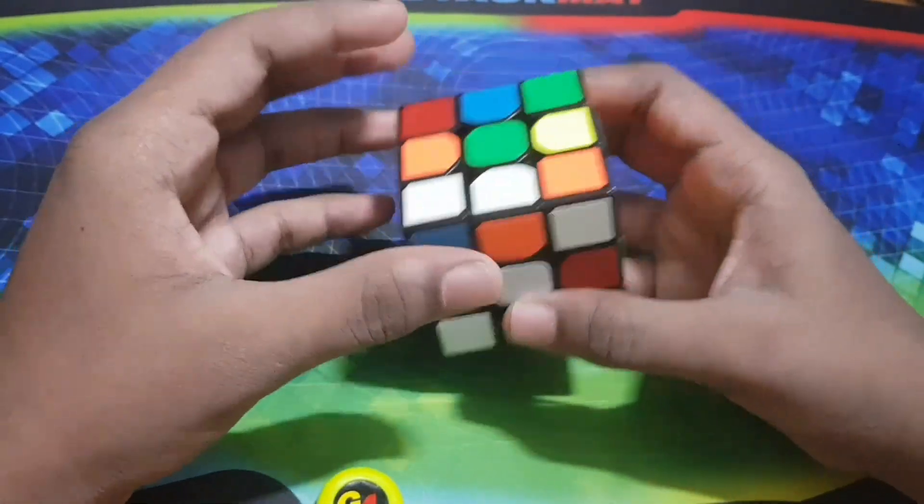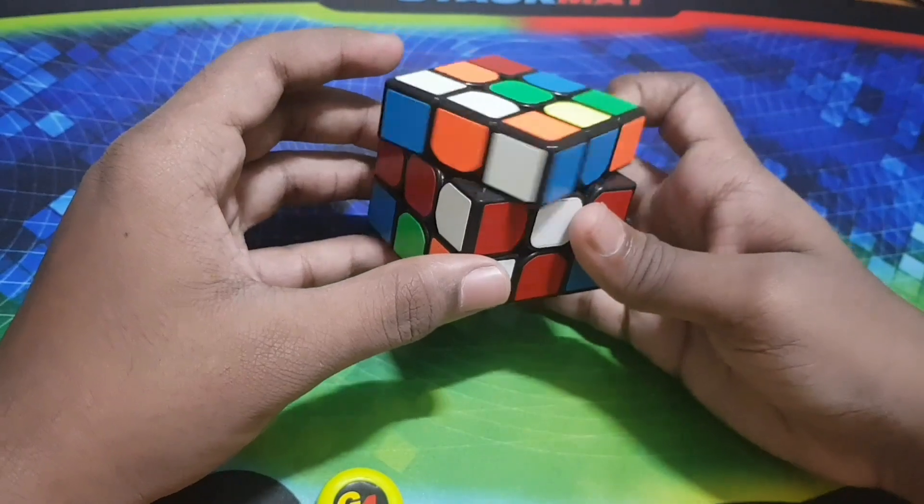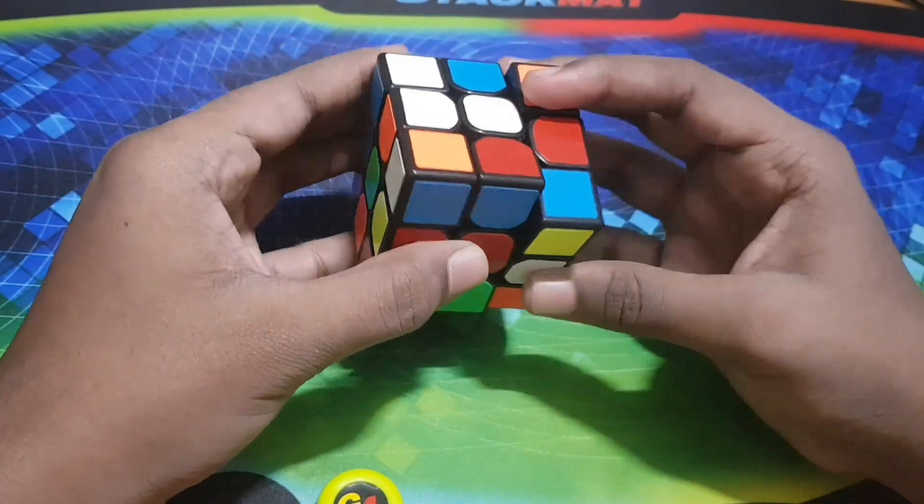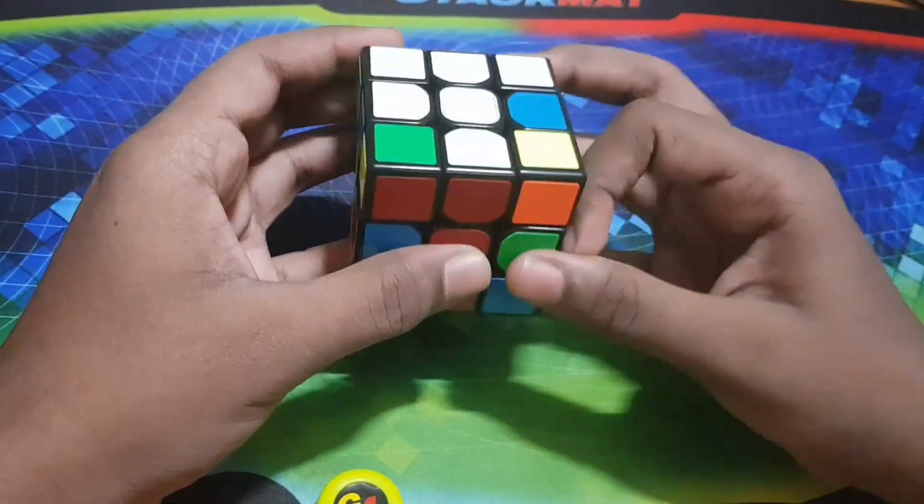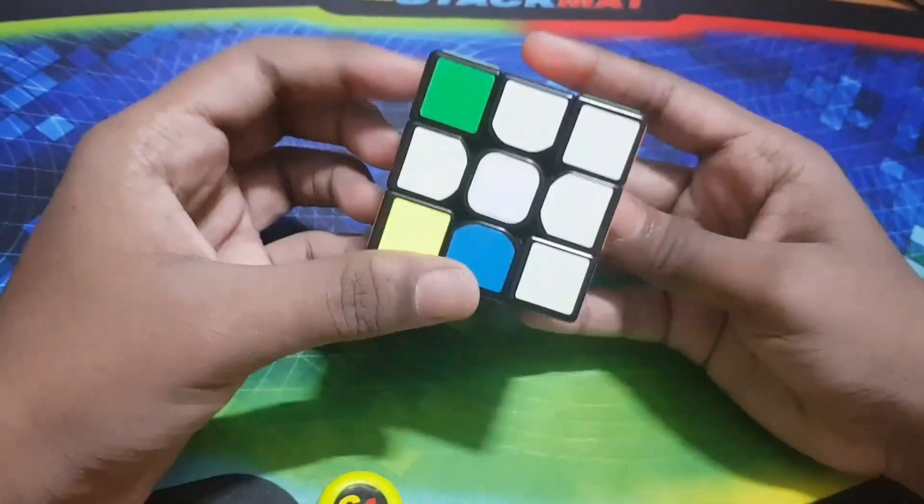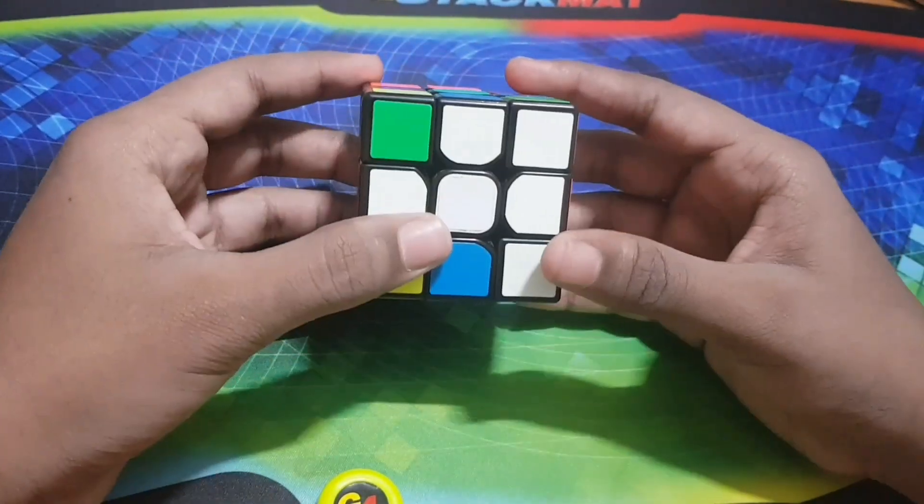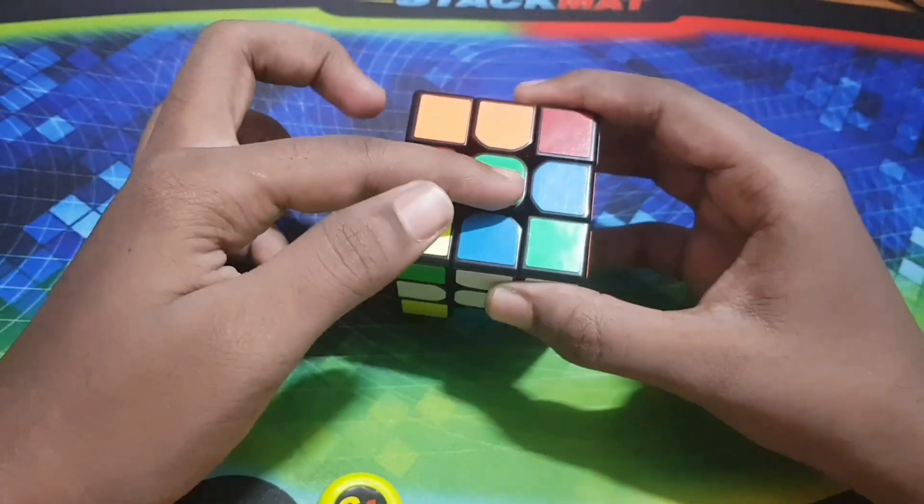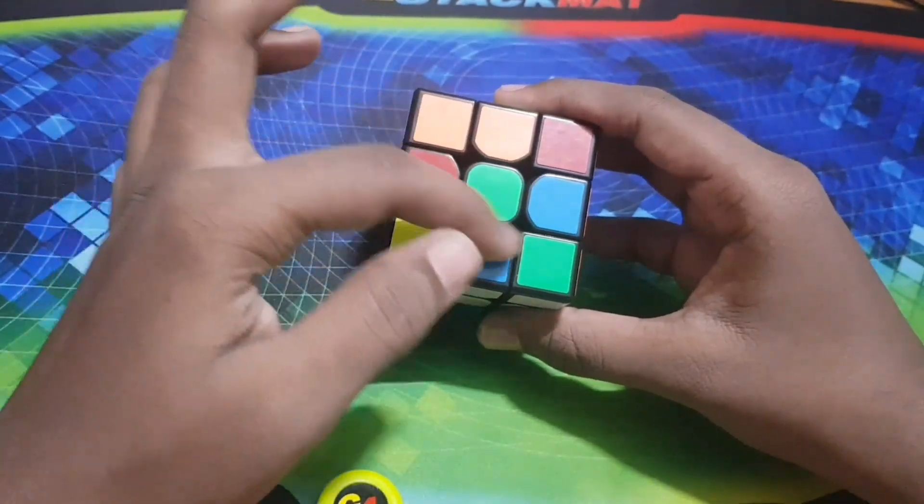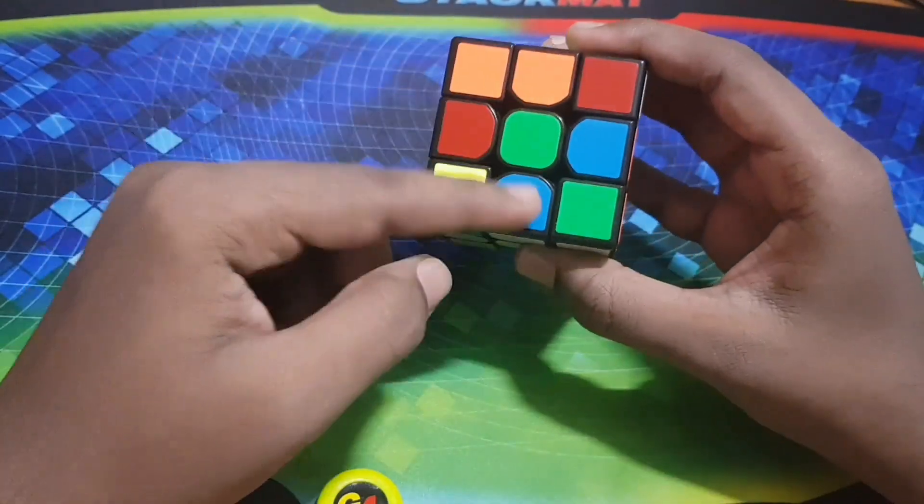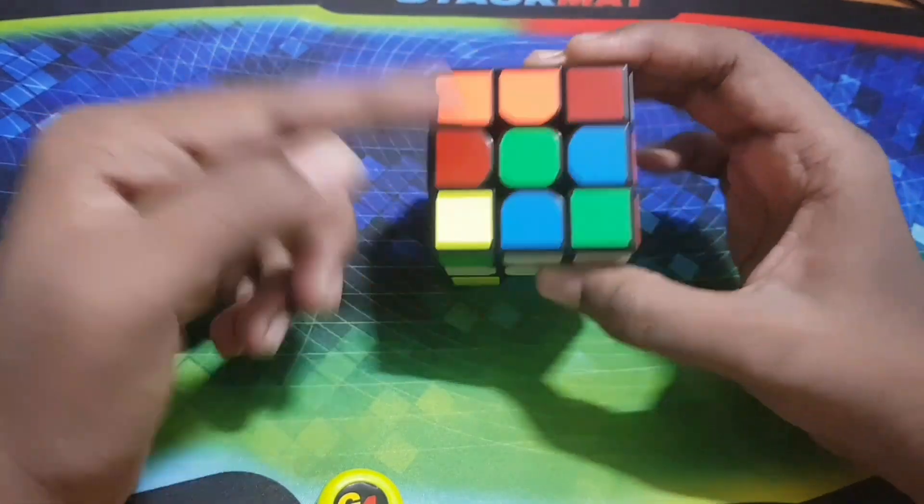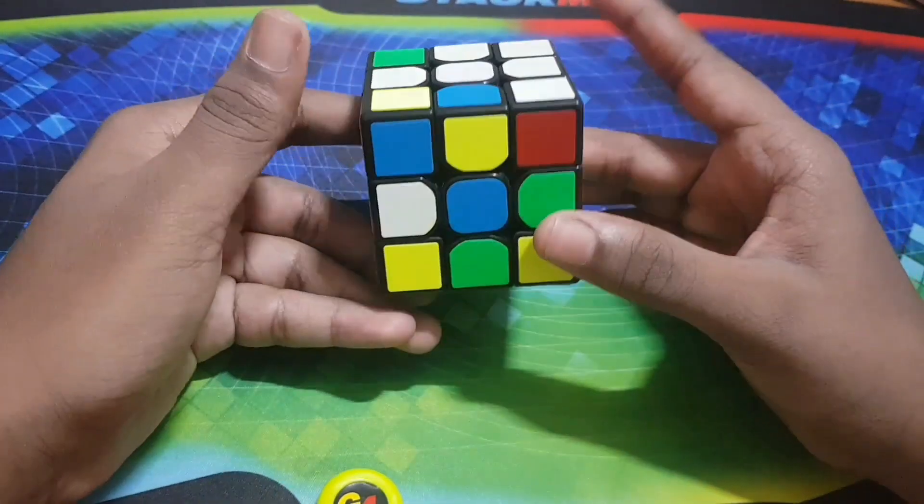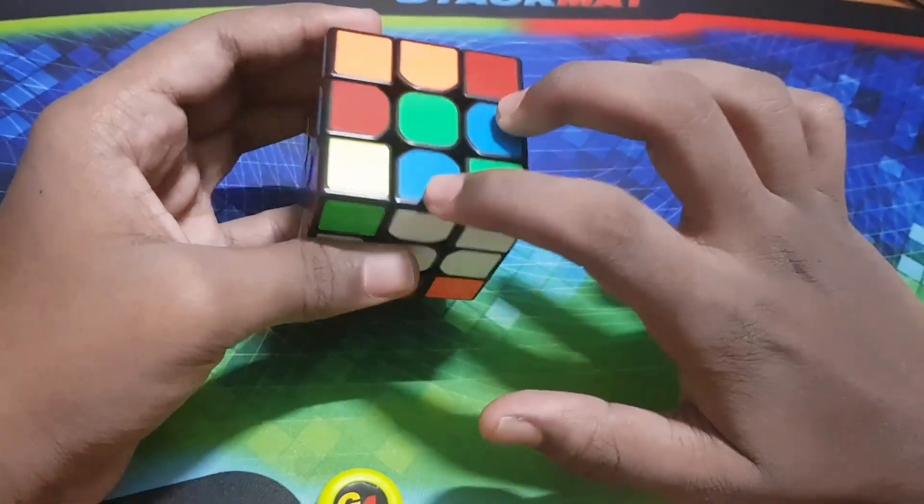After this comes the problem. You're gonna solve the green color, so you must not have any blue edges or corners like this, but you still have them. So what you can do is quite simple. I'll be just taking these two edges first to the down layer.